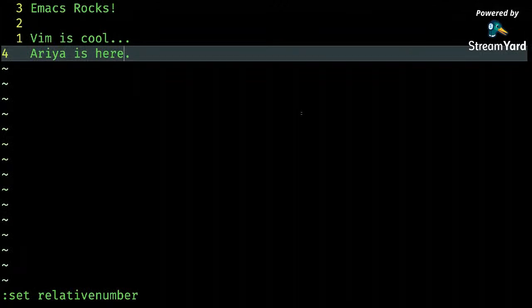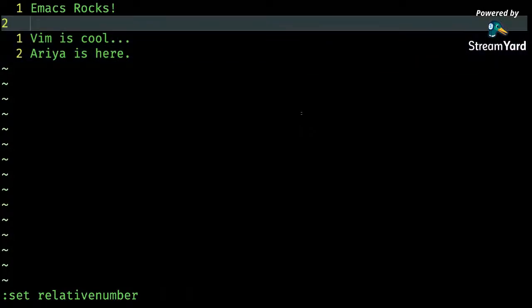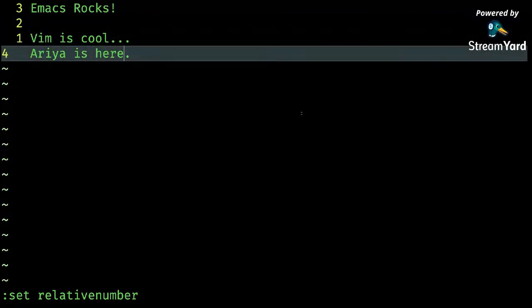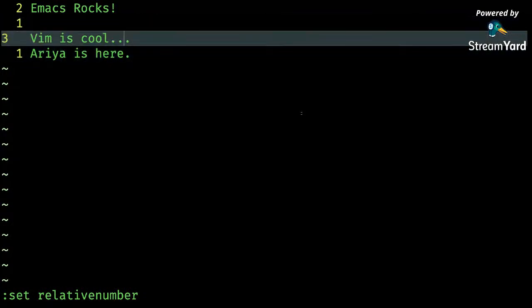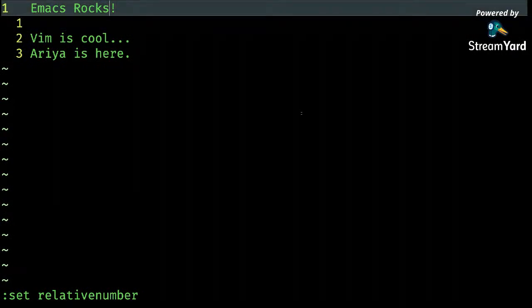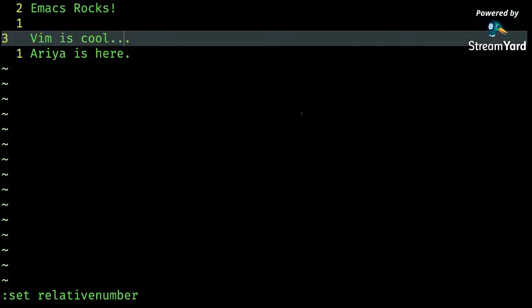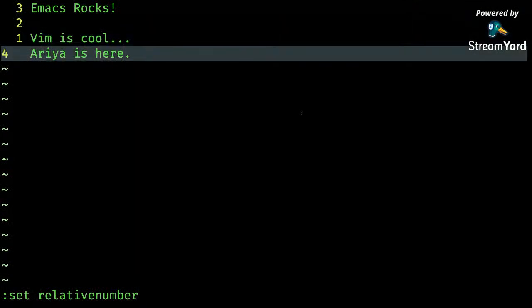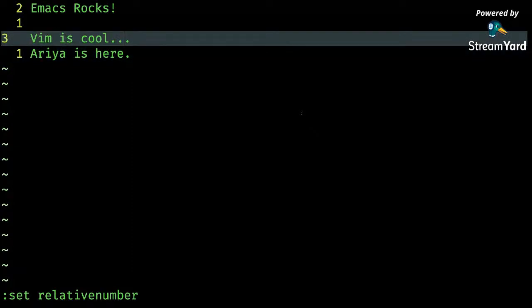Oh, interesting. Interesting and confusing at the same time. So you can move your cursor. Is it relative to what? To where your cursor is. Okay, so all right, so this one, I'm still confused. So why is this 3? That's the absolute number. That's the third line in the file.